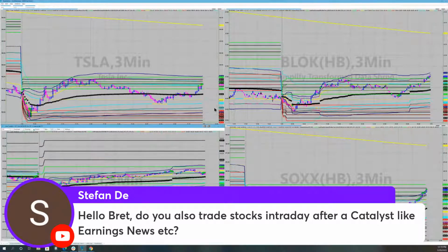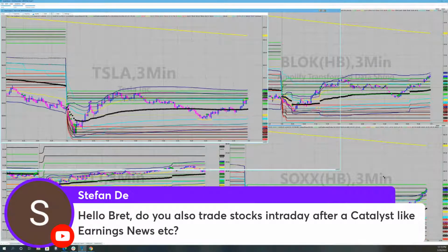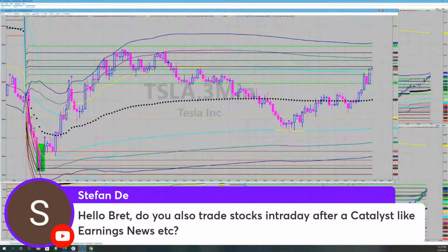Well, this is our lead index page. Tesla, Block, which is basically the way to express cryptocurrencies, and semiconductors, along with treasuries. I watch this page to help give me a lead indicator on what the market's going to do in general. So this is Tesla. This is literally a trade we did on Friday, answering your question. This was the Tesla trade on Friday. I highlighted this.